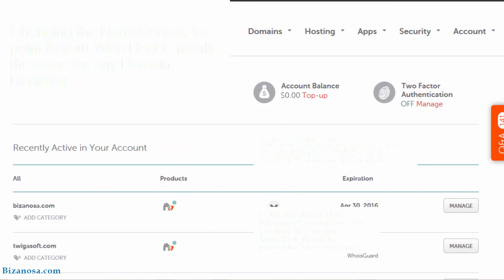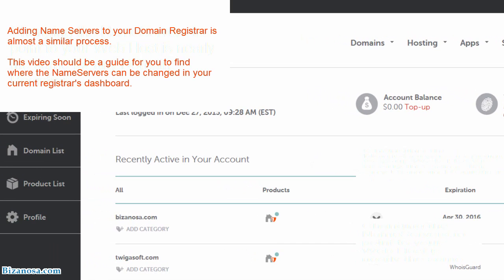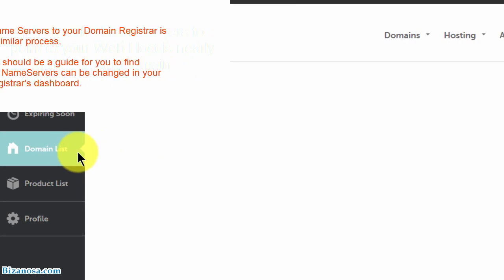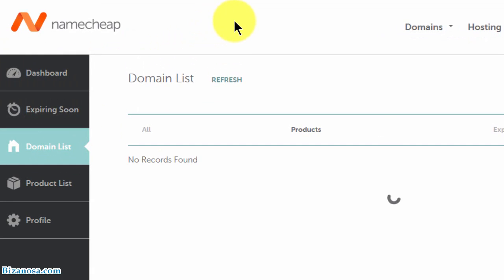So you will copy the name servers, and I'm using Namecheap as an example, but one thing you have to note is that every web host that registers domains has a domain manager, and in the domain manager the functionalities are all the same. The difference might be the design, but the functionalities are the same. You can add servers there. So in this case, let me go to domain list. On Namecheap, all I have are domains. So I will go into the domain list because I want to manage the domains.